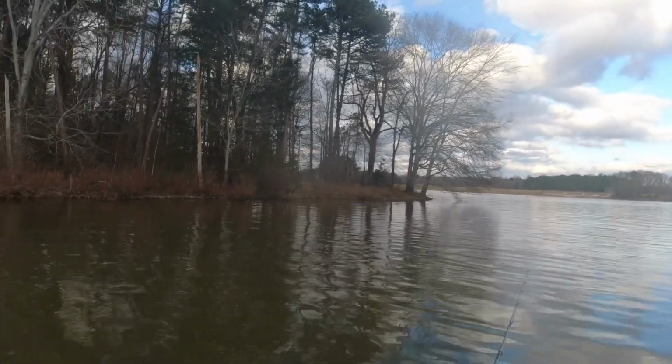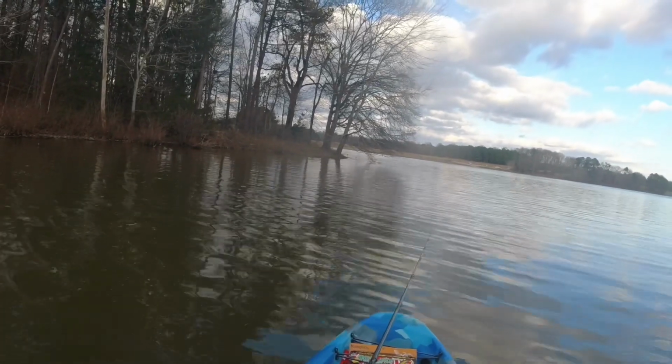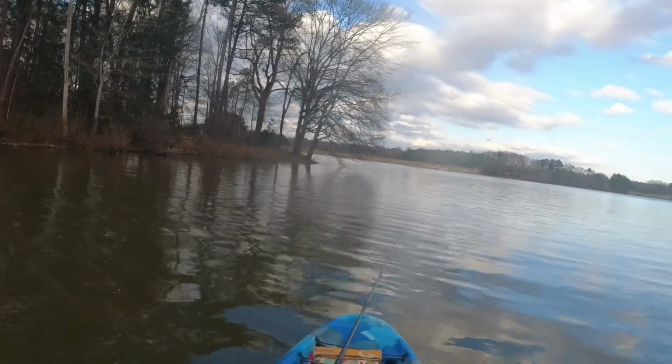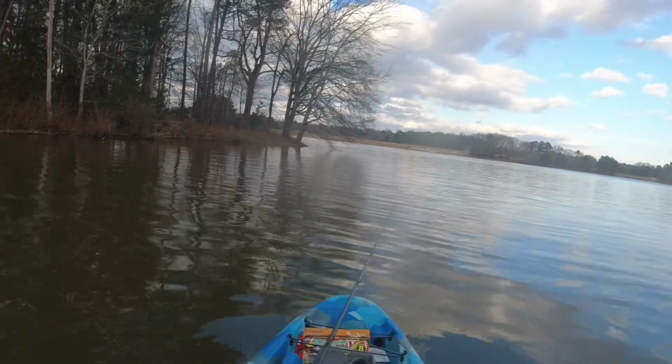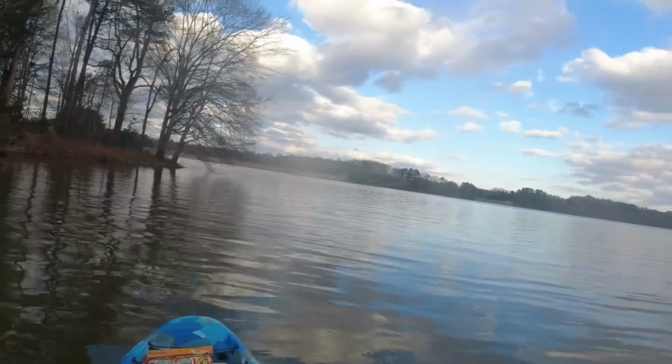Now, right now, it felt like mud, but now I'm starting to get into some rock. And as I'm slow rolling this across the bottom, I can feel it jumping. You can kind of see that rod tip jumping now, because I'm coming through some little cobbly rock. That looks like a strike.